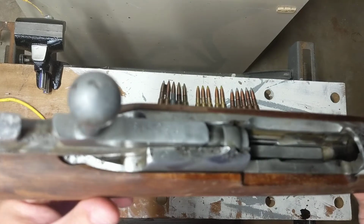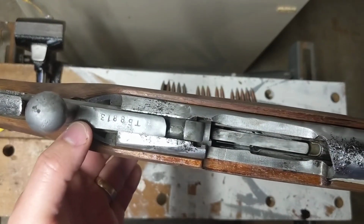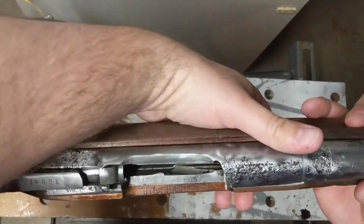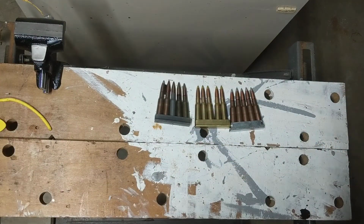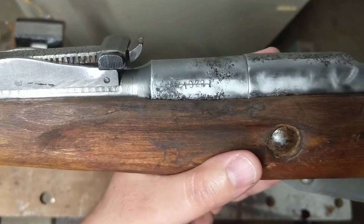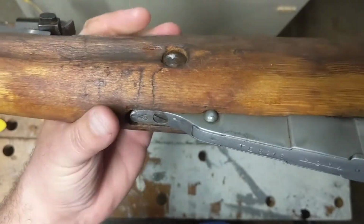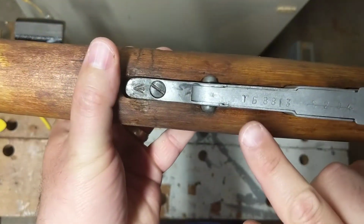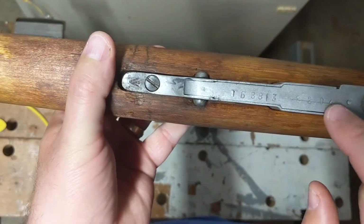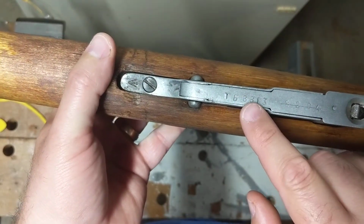And actually, I just checked. The bolt matches as well. Now, what you don't want to see is that at some point they did another serial number over here. This is when they cross things out. It's usually force matching at some point. And then here they crossed out the original serial number for something else and put the old serial number here.